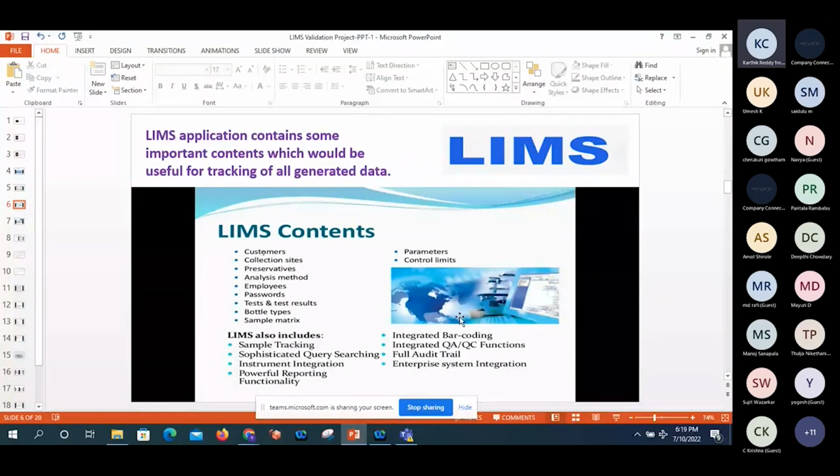There are control limits also. In a quality control laboratory there are OOS, OOT, and some out of calibration events. All this will happen. By writing some subroutines and control limits, we can put limits like 1 to 2. For example, for water content analysis, the result should not be below 1 or above 2. If anything happens below 1 or above 2, the OOS will be generated through the investigation management module. This is one kind of example.